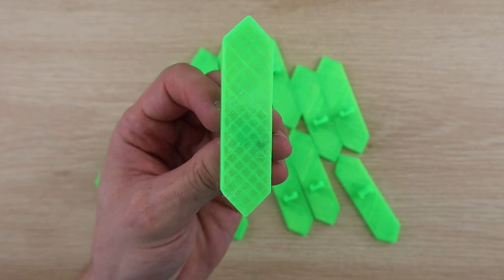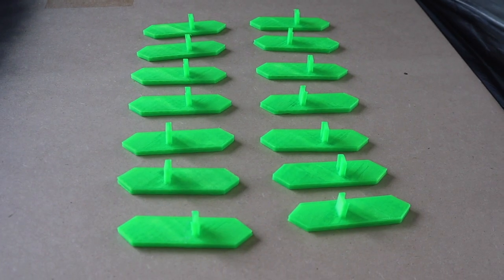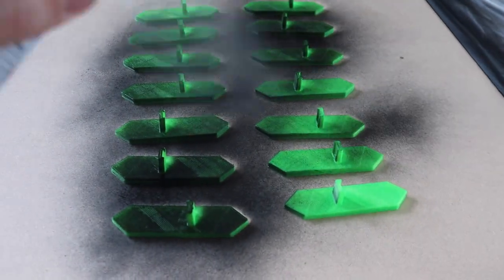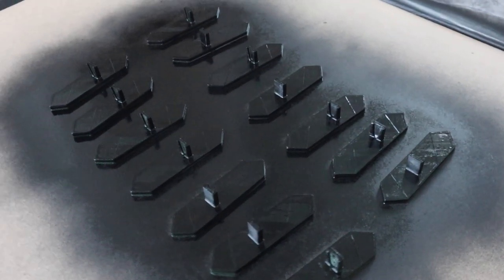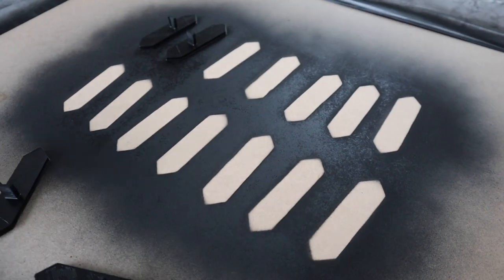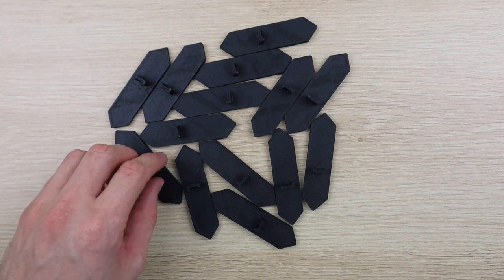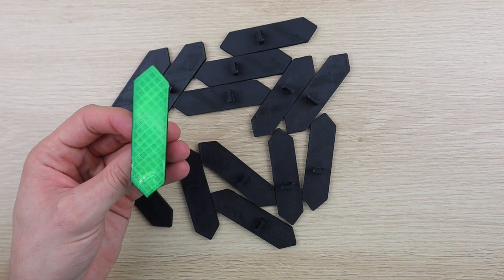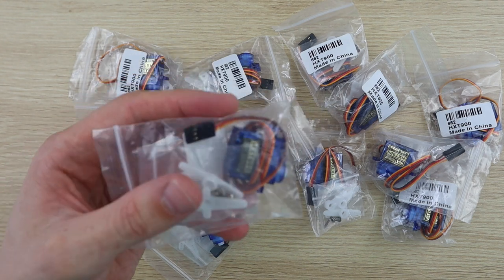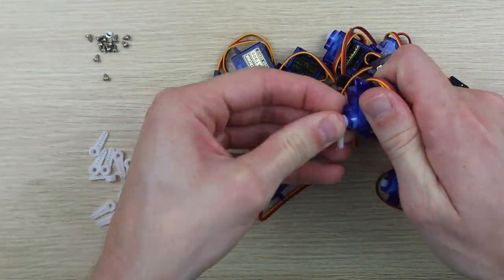I needed to paint the sides of each segment black so that they're less visible when they're turned away. I sprayed the back and sides of all 14 segments. I then installed the servo arms, spacer blocks and segments onto each servo.